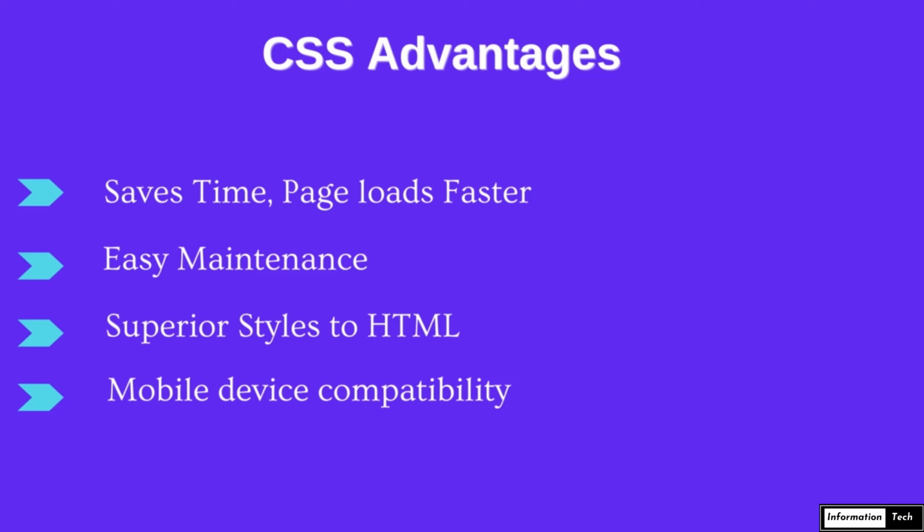Multiple device compatibility. That means if you're creating a web page with CSS, that particular web page will be compatible with any system, like different operating systems as well as different kinds of devices, maybe laptop, desktop, mobile devices. It will be applicable to all. So these are the advantages of working with CSS. Now, using all these benefits, in the next video onwards we will start implementing the concept of CSS practically.